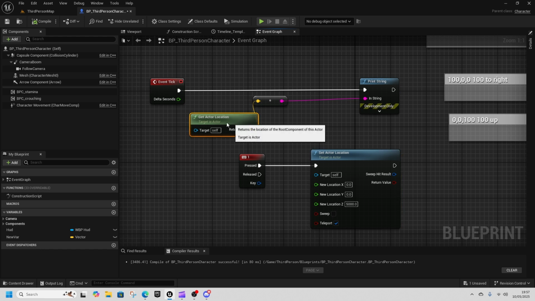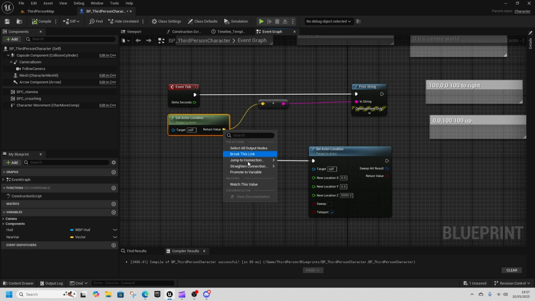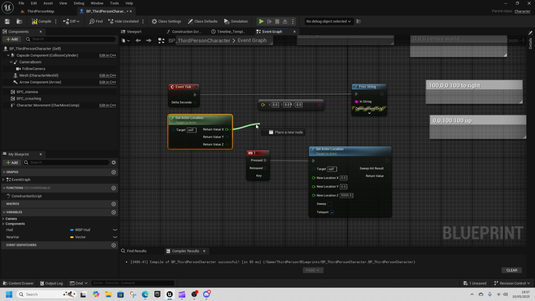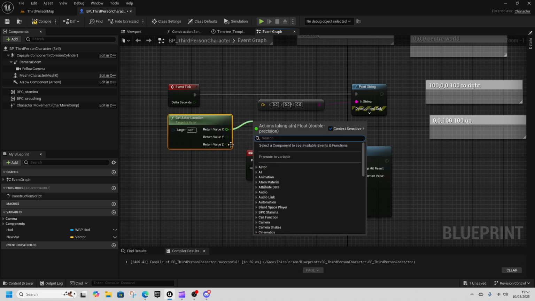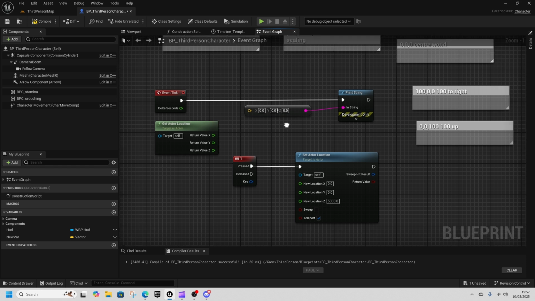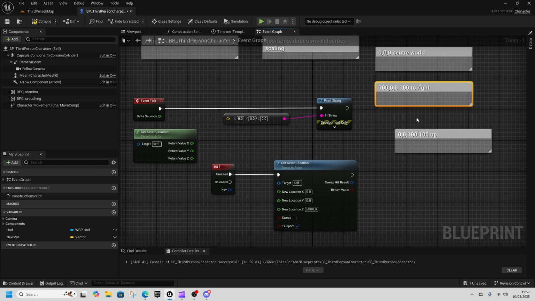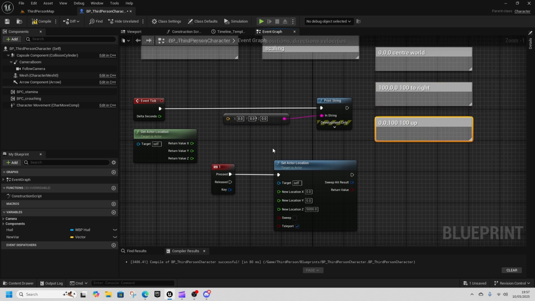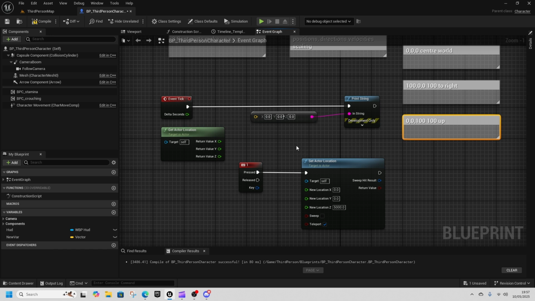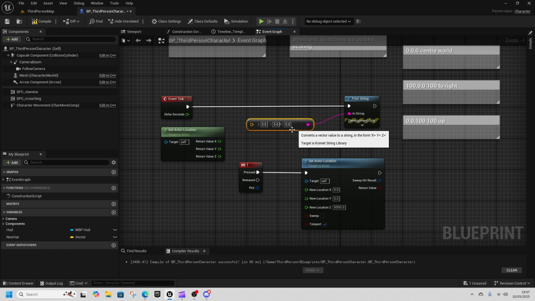Now you can manipulate these values, so we can right click the value and separate it, and we can say add a value to the x or add it to the y, and it will add a value to our individual float that we want. And these are good for line traces to find items. Say you want something in front of you to pick it up, or to detect if you're colliding with something or a door or something like that.